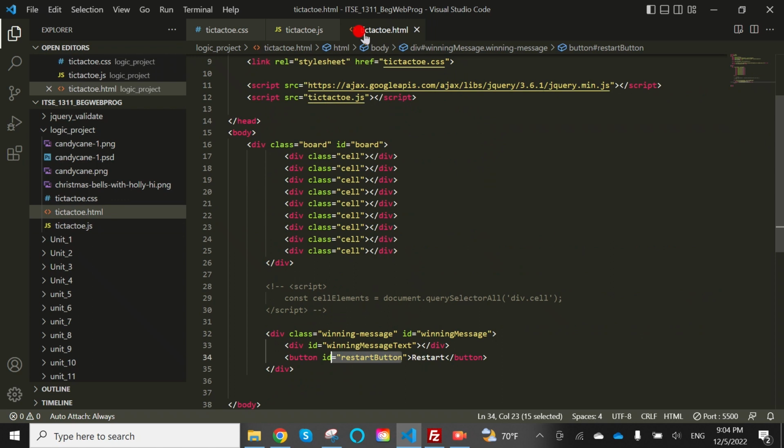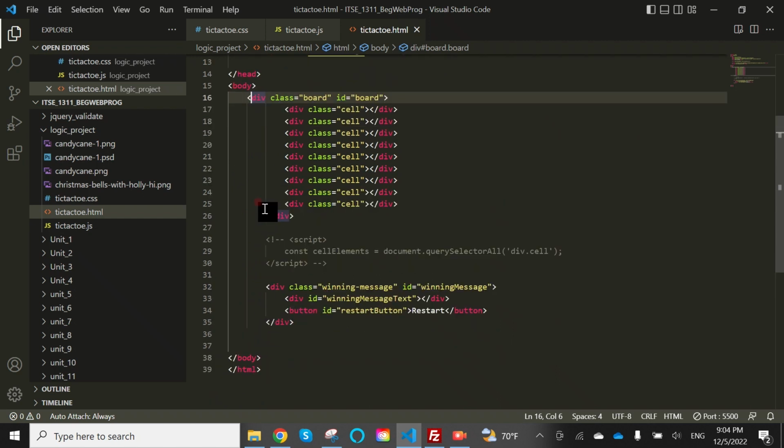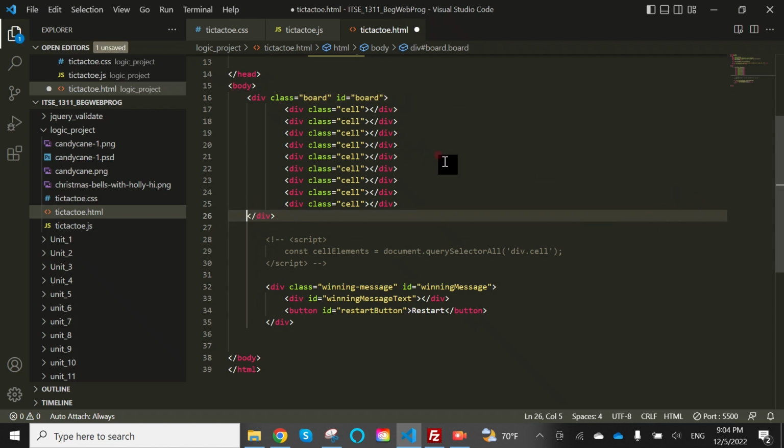So what that will look like, and it's kind of hard to see here, so I'll show you in the console log as well, is this board ID, which encompasses this entire section, this div tag to this div tag.